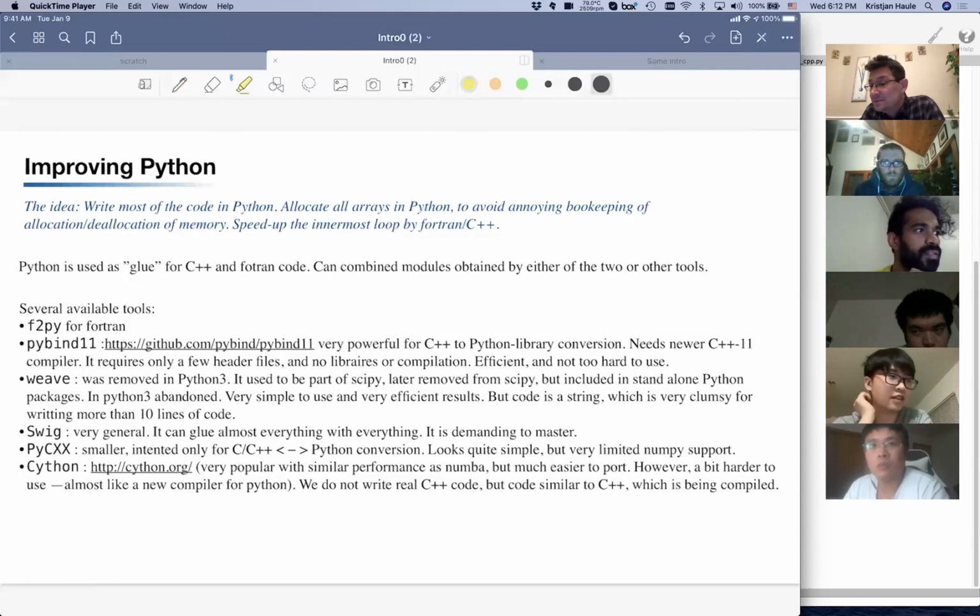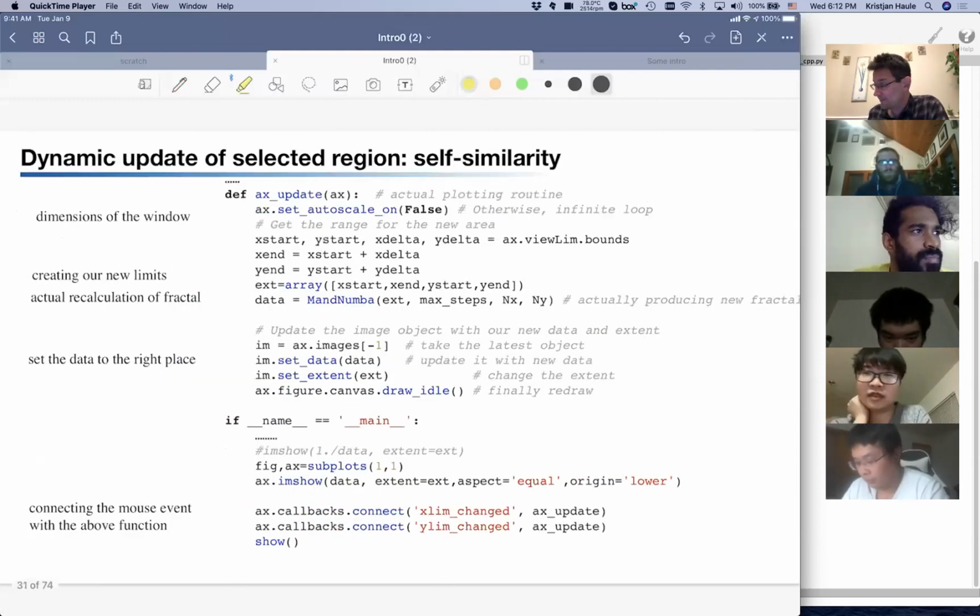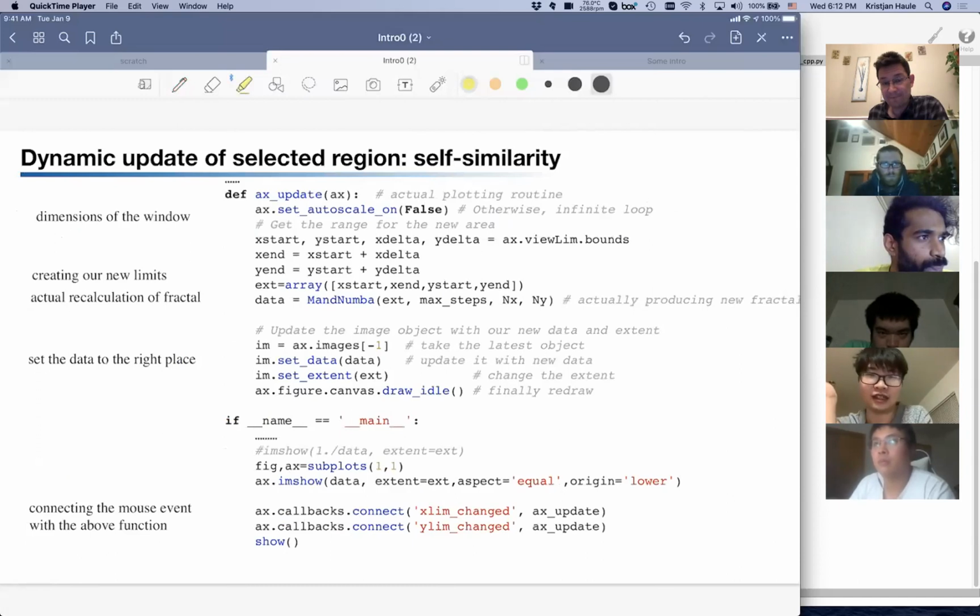Yes, I have a question. We define a function called update, right? When we call it, why don't we need a bracket or self.ax update? We just write ax update, but we don't have any input.